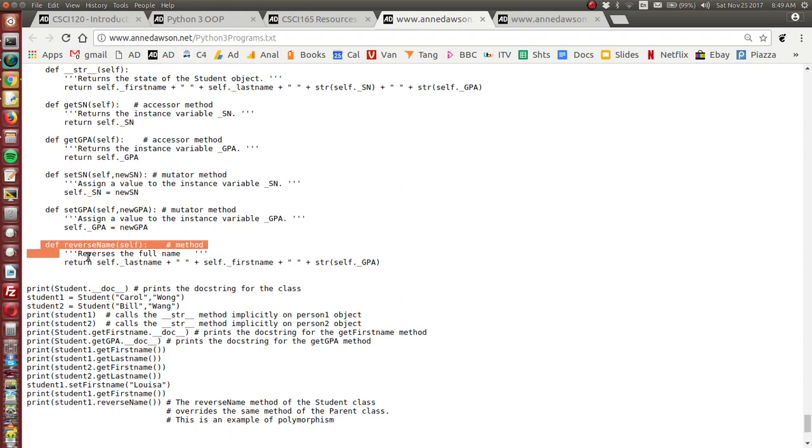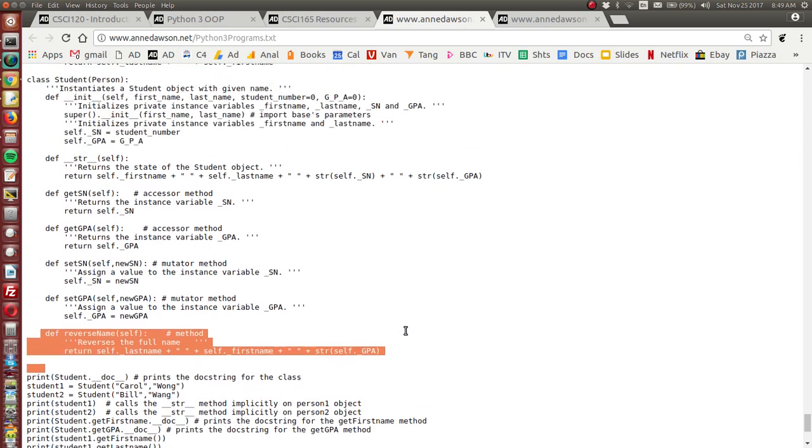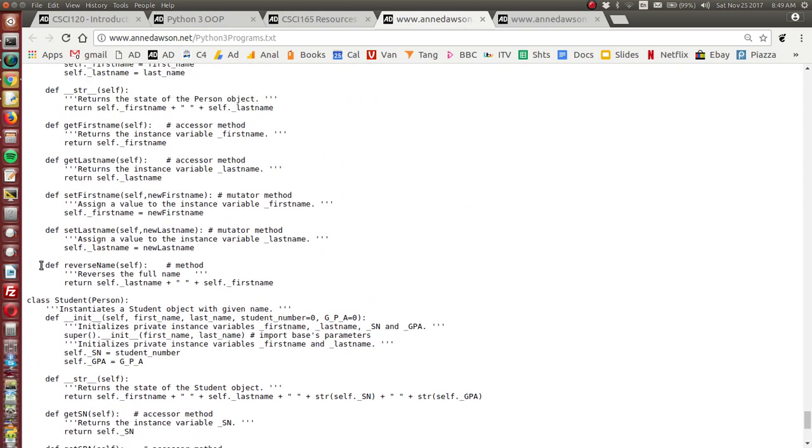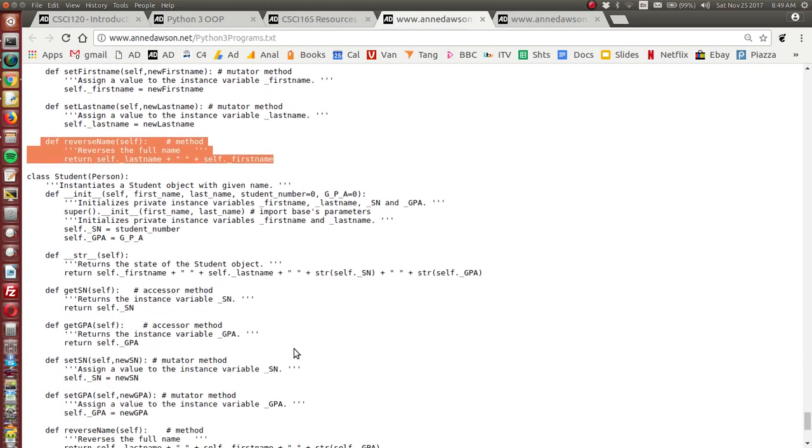Now, we've also got a reverse name method for the student, and this one is different to the reverse name method for the person because it includes the GPA of the student. So here we've got a method which has the same name as a similar method in the person class.